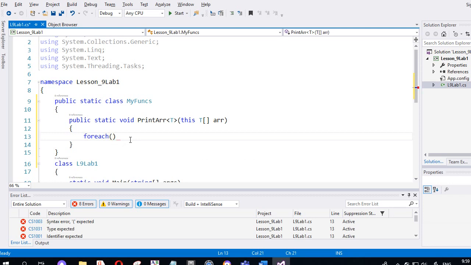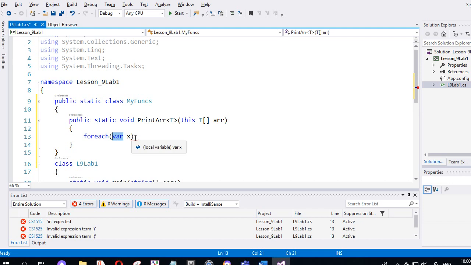Then in the round brackets, we have the variable to iterate over the elements. The variable needs to be var here, not int, not double, not float, but var. Var is the type of the variable x, but it means not exactly a particular type. It means any type that will be assigned to x.